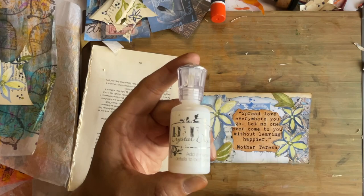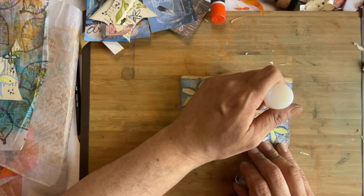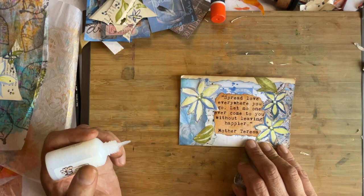The final step, what I did was I took some crystal Nuvo drops and just added a few drops to the center of the flowers, just to give it a little texture and a little shine.